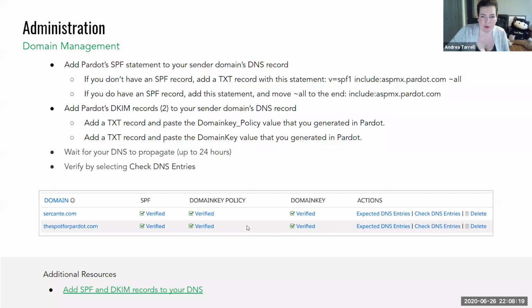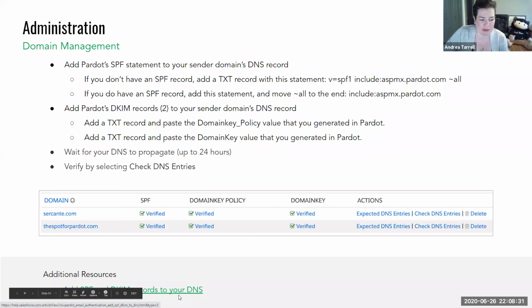And if you are running into any kind of deliverability issues, this is where I'd recommend starting first. I've also included just a little link. I think this little hover bar is going to show up every time I try to hover over the bottom links, but on some of these slides, I've included links to additional documentation or blogs that would be helpful when studying for the exam.